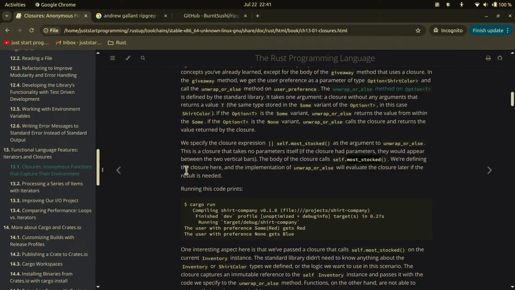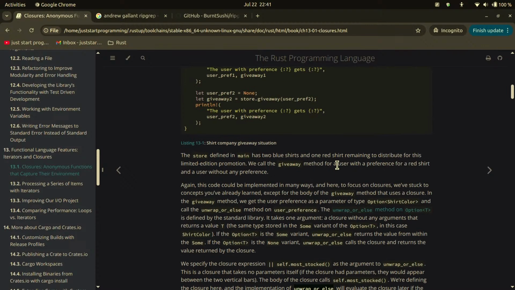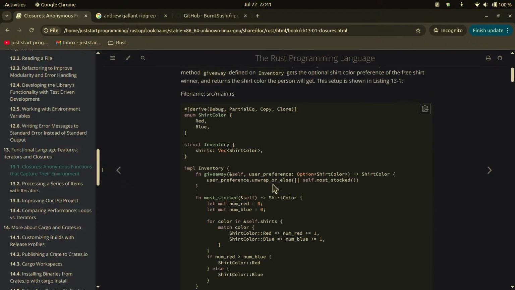We're defining the closure here and implementation of unwrap_or_else. Okay, so unwrap_or_else is implemented directly here. User preference, where's this user preference? Is an Option. Okay, Option. So Option will have unwrap_or_else, but the implementation is done directly here.